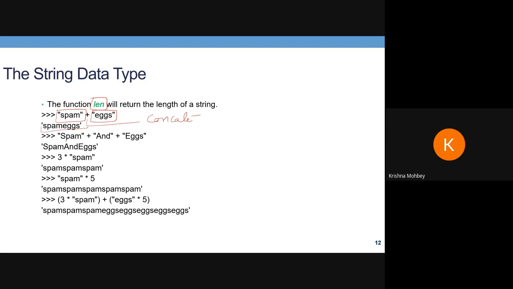In the second example, three strings: spam and x. See here, three strings I have. Again, I'm using the plus operator for concatenation, so the result is coming like spam and x combined. Even this can be performed on variables also. Like we have seen in the earlier example, in the first variable I stored spam and in the y variable I stored x. If I perform x plus y, the result will be the same, spamx, like this.